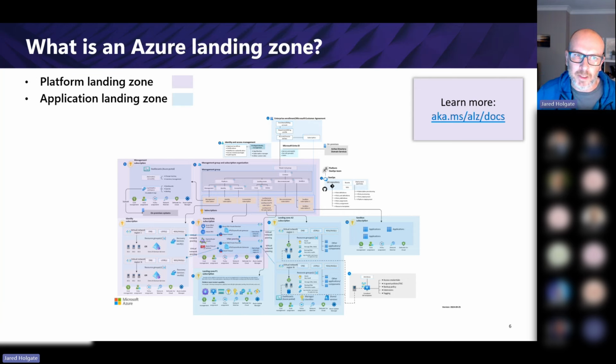And then moving on to the blue part, this is the application landing zones. This is subscription vending workloads that you actually want to deploy into that landing zone. So things like peering the virtual networks and whatever resources you want to deploy for your actual application to be effective. That's what goes in the application landing zone. So today the focus is on platform landing zone, but we are going to touch on application landing zone later on as well. You can learn more about what an Azure landing zone is here, by the way, if you go through to this link.